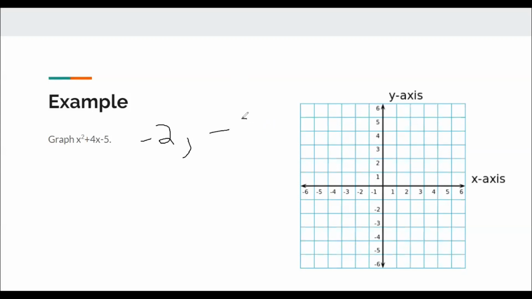So comma negative 9. Okay, so it'll be kind of like this. Let's just put it here. That's our axis of symmetry. So we can draw, our parabola is going to be equal on both sides, if you think about it. And then since there's no a, it's going to be the same general shape as y is equal to x squared. And we can simply graph it kind of like this. Our parabola is going to be something like that. It has the same general shape as y is equal to x squared, but it has a different axis of symmetry, and there's a shift in the y direction.